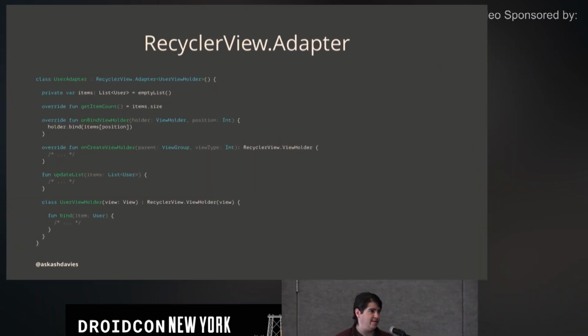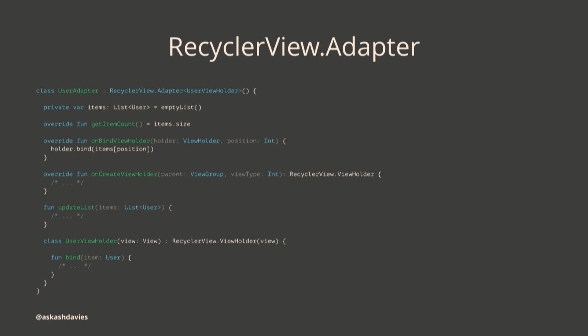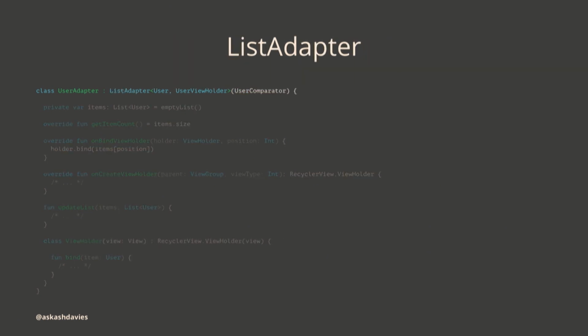So now we're going to go to our DiffUtil callback. Let's go back to our recycler view adapter, sorry. And we'll now want to extend the ListAdapter. In the ListAdapter, you have to provide the parameterization for your view type and your view holder and pass in the item comparison. Now, as mentioned, it's an object, so we can just pass it in without having to instantiate it quite easily.